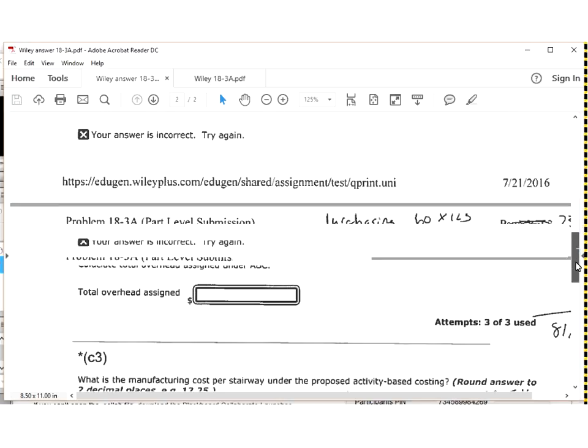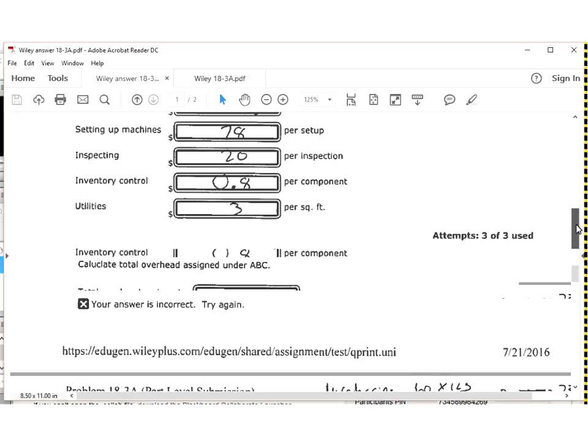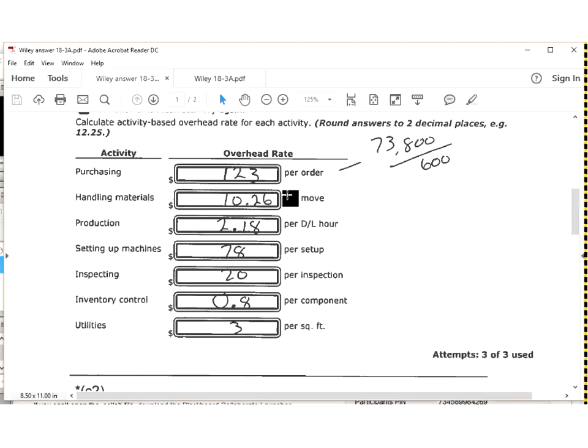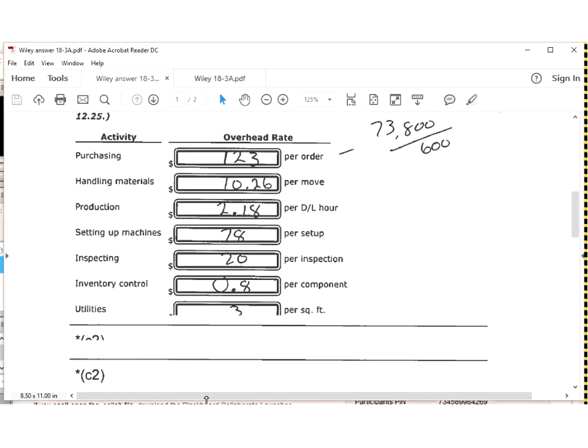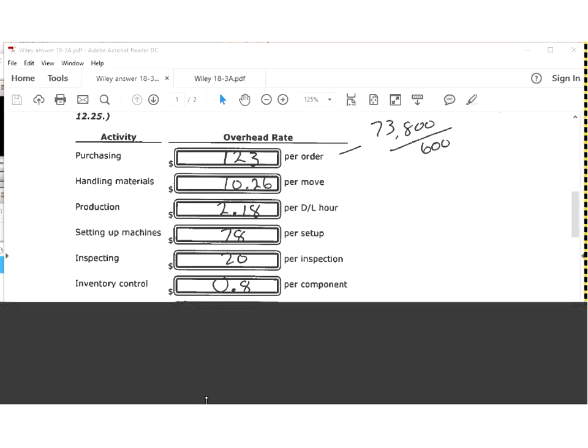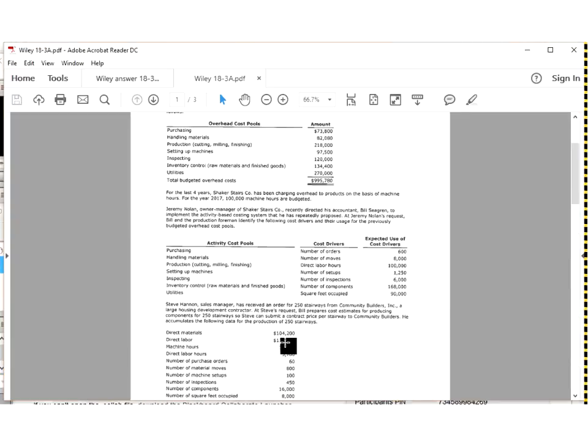C2 simply says calculate the total overhead assigned under ABC. Well, for those 250 horses, if there was only one order, it'd be $123. But when I look up at our original instructions, there isn't just one order for this 250. There's 60 orders.